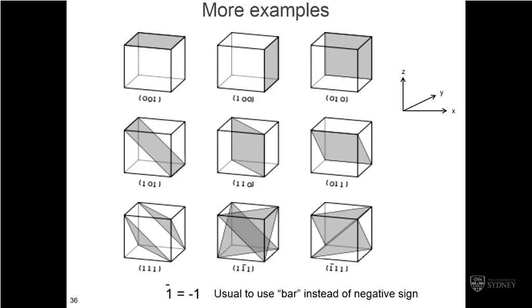Here, it looks a bit messy, but there's actually 2 planes that fit into this cell, right? 1, 1 bar 1 is this triangle here, and coming further out, there's another plane that cuts into the cell here. The same thing here. It's a little bit hard to see. Anyway, I'll let you try and think about that, okay? The bar on top is normal convention in this area, so instead of writing a -1, you just put the bar on top.